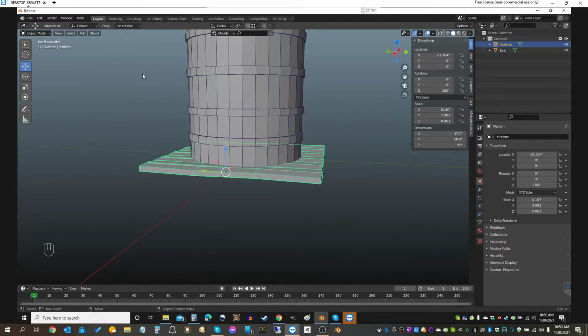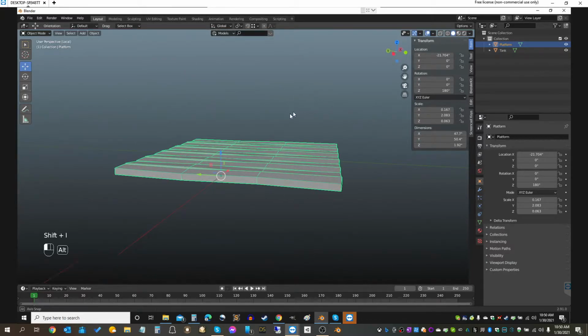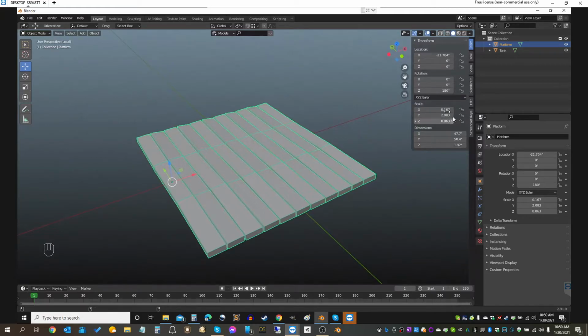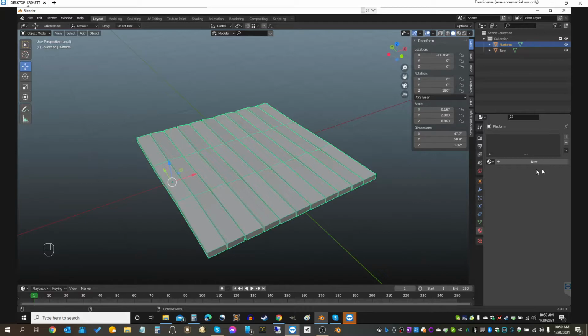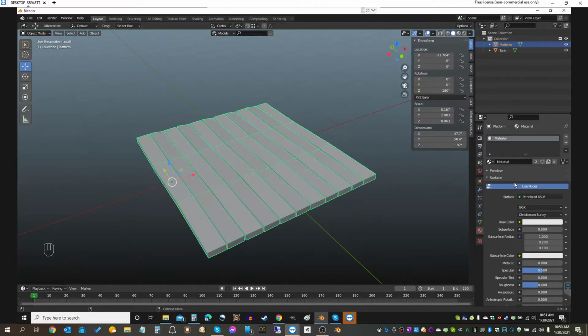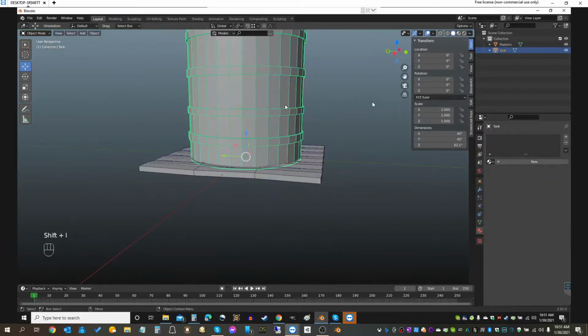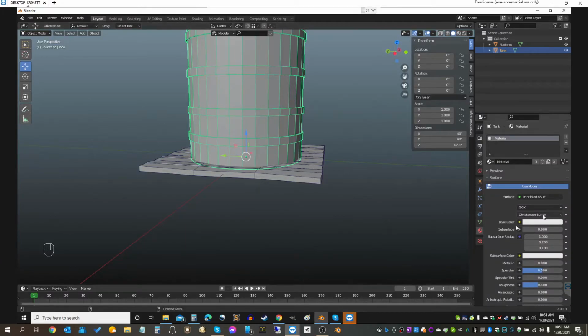So I'm going to isolate that again. So you can see my scales are all messed up, right? I'm going to show you what this looks like if I have that material here. I haven't added my material yet. I can do that with both of these, in fact. Let me unisolate this. I haven't UV unwrapped either one of these, so let's just try adding that material to both of these.